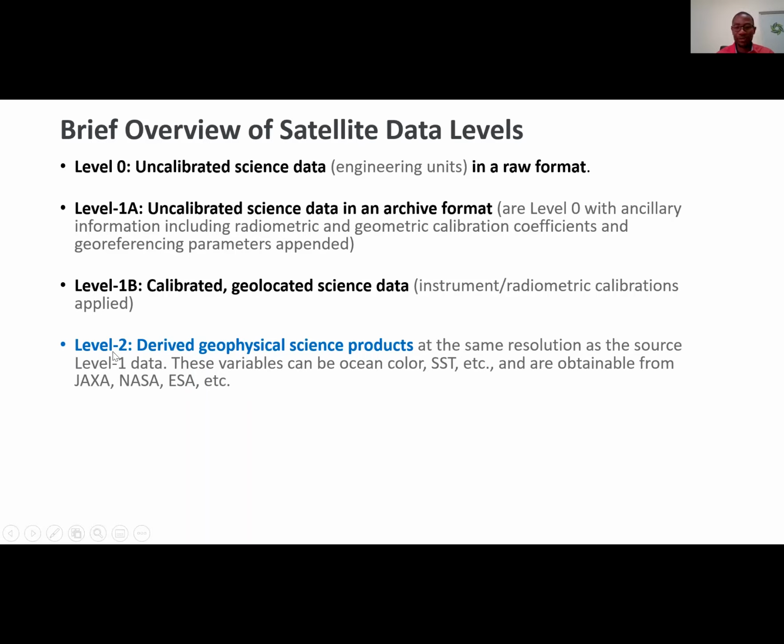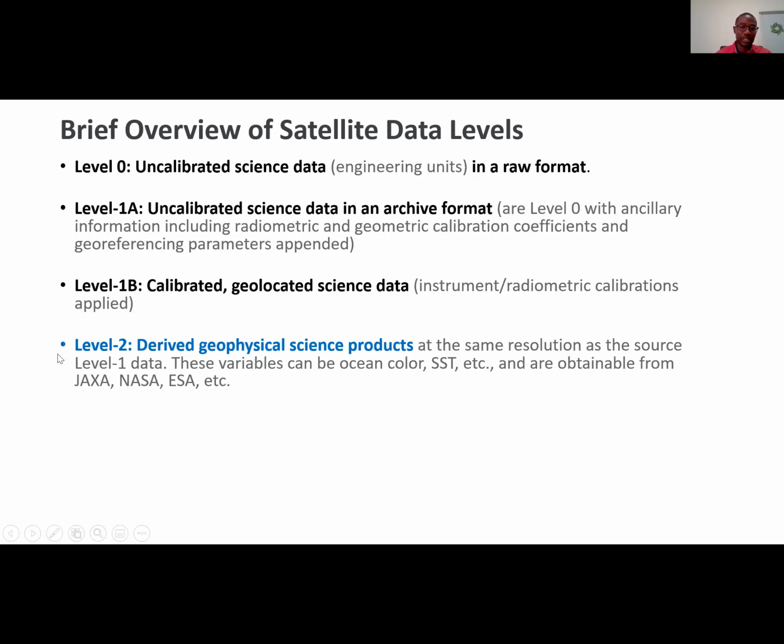And then we have what we call level 2. Maybe people who are familiar with ocean color data will know this is the data mostly used. Level 2 is still a derived geophysical science product. Here we have applied an algorithm that converts the satellite signal into a geophysical product like chlorophyll data. This data is still geolocated but not projected, meaning it's in the satellite view projection, so it might be distorted depending on the images.